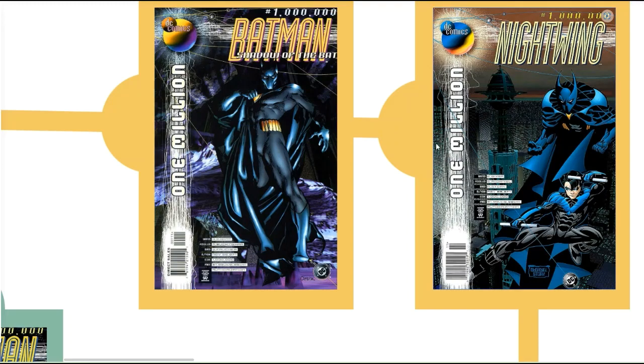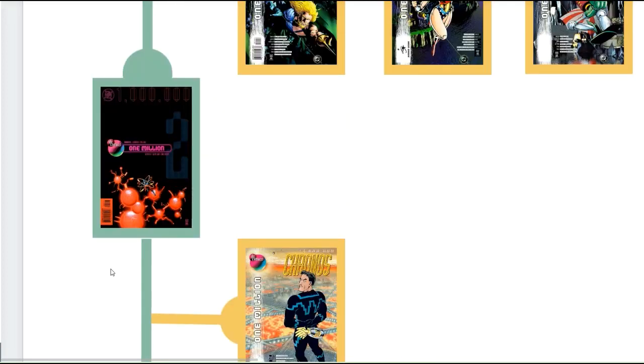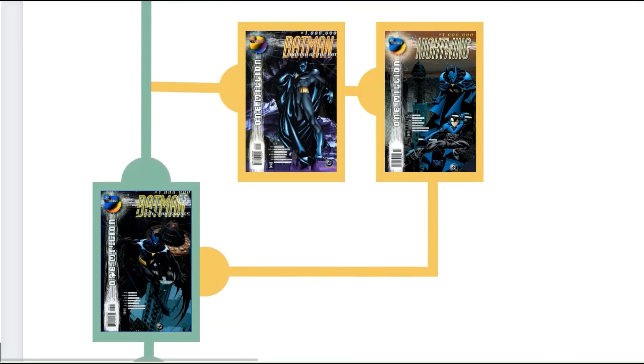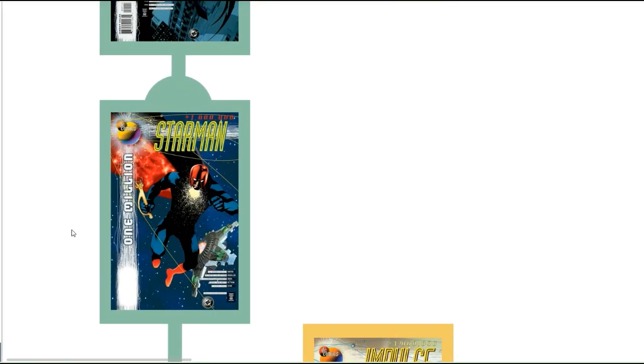After you've read Nightwing, that is to be continued in Detective Comics 1 million, which I put down as an essential issue. Now keep in mind, you can read Detective Comics 1 million after DC 1 million issue 2. You don't have to read Shadow of the Bat or Nightwing, but of course, because everyone's a Batman fan, I've no doubt that people will. But it's not necessary. Anyway, after Detective Comics 1 million, the next issue which is essential is, surprisingly enough, Starman 1 million. Absolutely essential.